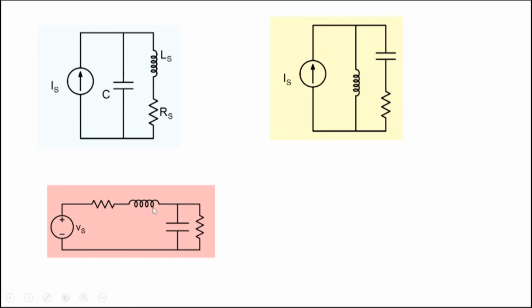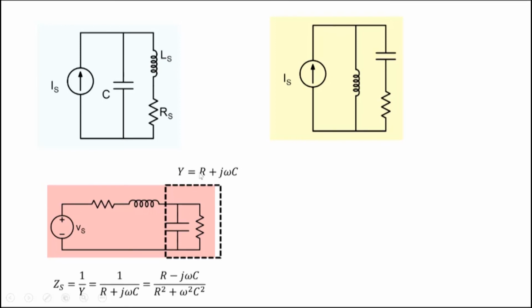In this case, this looks like a series LCR circuit, but then we have a capacitor in parallel with a resistor. So in this case, you could take this particular element, this parallel combination, Y equal to 1/R plus j omega C. You can, using the same approach, transform it into a series combination of a resistor and a capacitor here. And the moment you do that, then it becomes a more familiar series LCR circuit. Basically Y equal to 1/R plus j omega C, you write Z equal to 1 over Y, rewrite it in this particular form, and then separate it out into a real part and imaginary part.